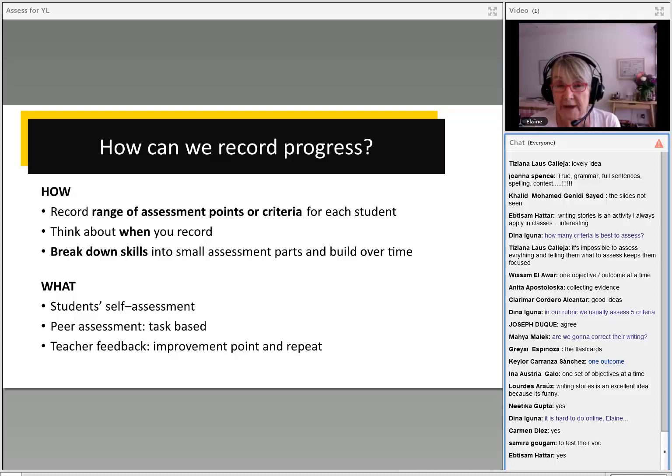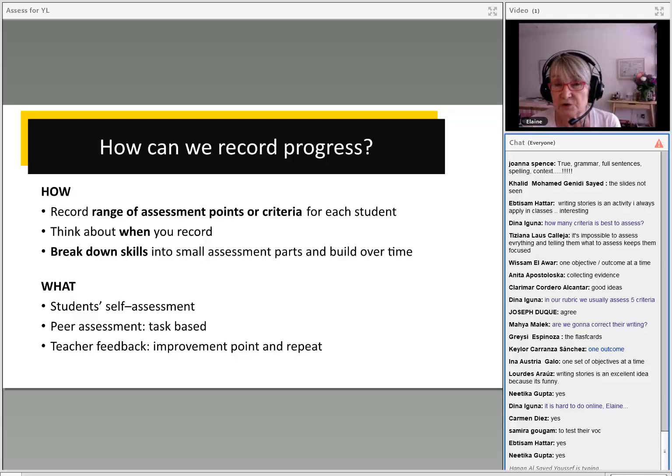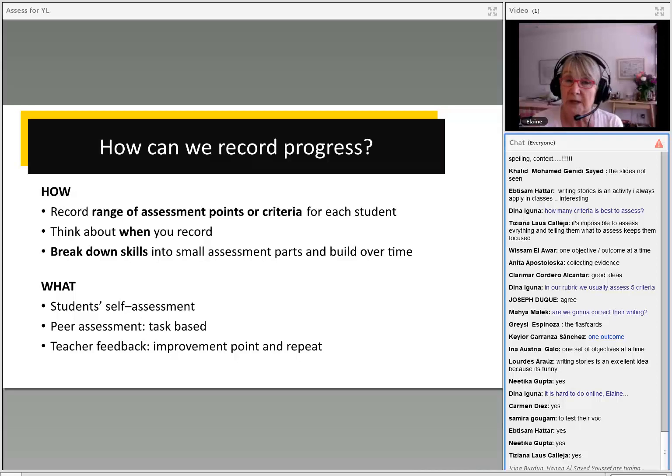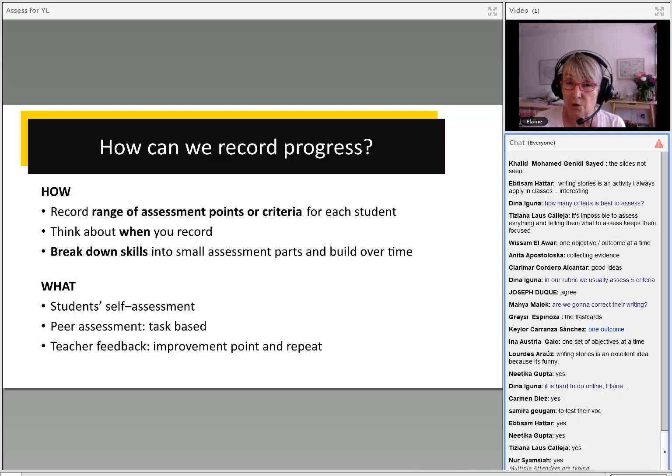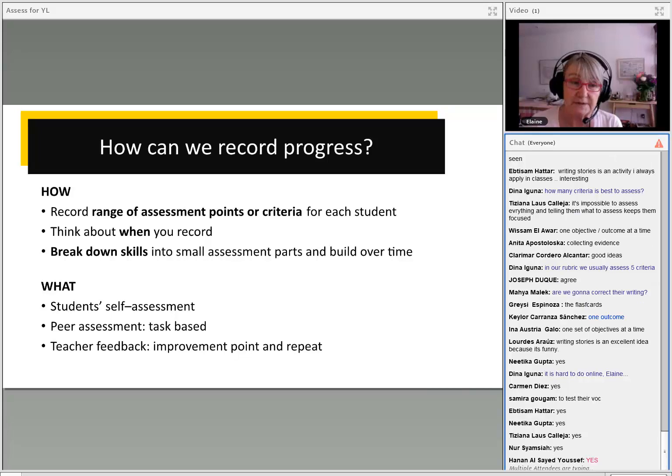And think about when you record these points. Obviously, you're not doing this all the time. You've got enough on your plate, but choose, in the time that you have with the students, and I don't know if you're seeing them once a week or more than once a week, when are you going to record these? When are you just going to be teaching, and when are you going to record these assessment points?